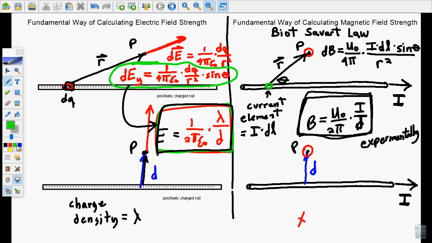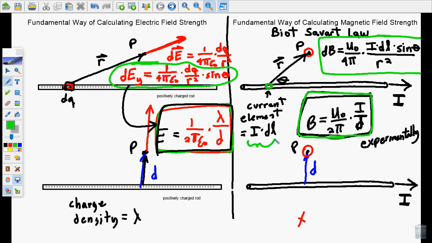Why did you use 4 pi in dB? When Biot-Savart worked backwards and they started off with this, you ended up with a 4 pi back over here. Where'd you get that current element from? The current element is what Biot-Savart defined as like a little piece of current. Okay, so what's the symbol for the current element? Just dI? No, the current element is the current times dl. And there's no other name for it. It's the current times dl.